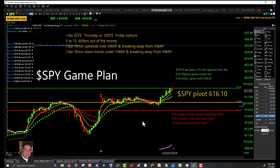And it doesn't get any more perfect than seeing price action move up and hold the higher ground. That's bullish. Like I said, for those of you that exercise, that's like holding a plank for 3-4 hours. It's incredible to do that. It takes a tremendous amount of energy. That means the bulls are in charge. The bulls are in control.